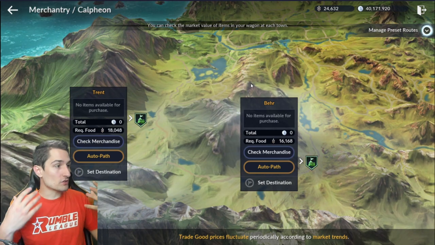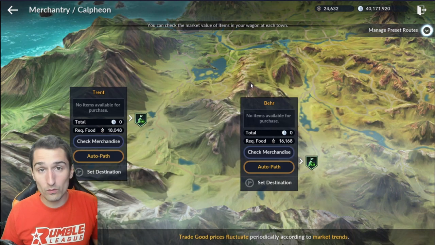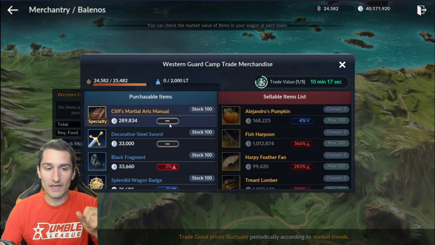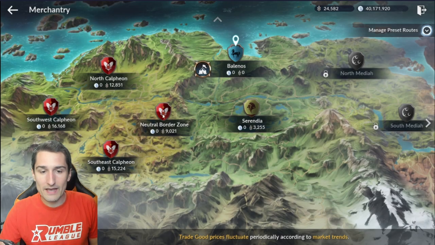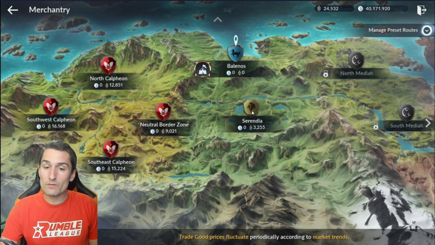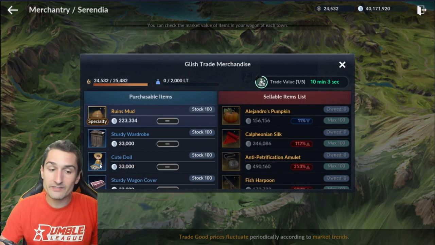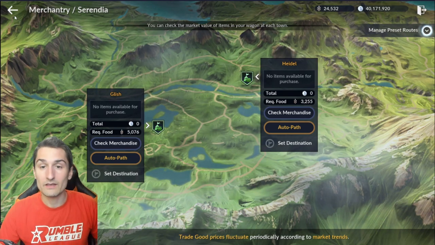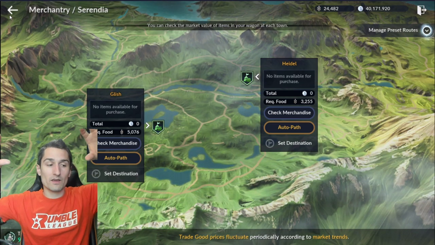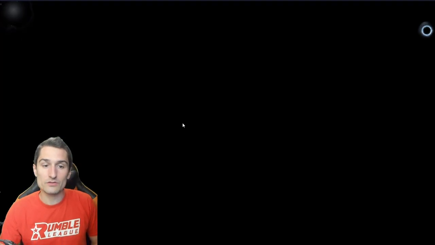And of course, we've talked about loading your cart properly, and about using that map and knowledge of what items are sold where, and going and stocking up. So I'll quickly touch on that. If you're doing the Velia Western Guard Camp route, you have swords, fragments, wagon badges, black mercury, high quality crystal, and rock fragments. So if you're doing this route, you want to go to Heidel and Glish once every 3 days and stock up on their items, because they are six items that are not sold at Velia or Trent. So there's your pair: Velia Western Guard Camp, Heidel, Glish to stock up on items. Go back to Velia Western Guard Camp and load your cart up appropriately so you're min-maxing the amount of sales you can make in your merchantry run.